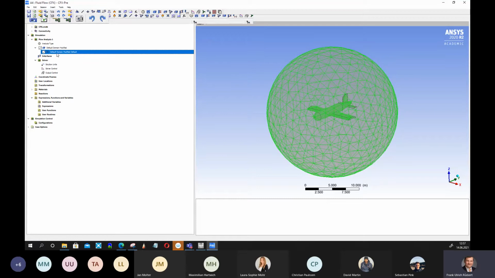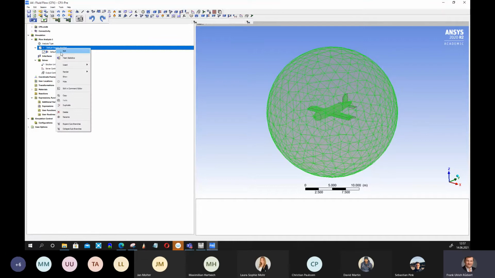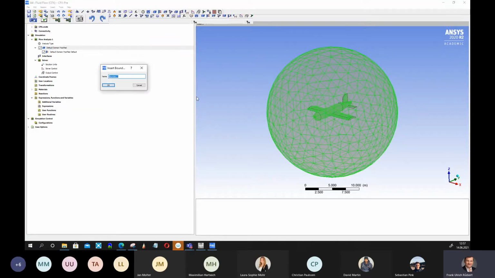You do not choose this, just use default domain modified, right click with your mouse, insert boundary, and then we name it opening, or let's say air, or sky, or surrounding. Surrounding is a good name.